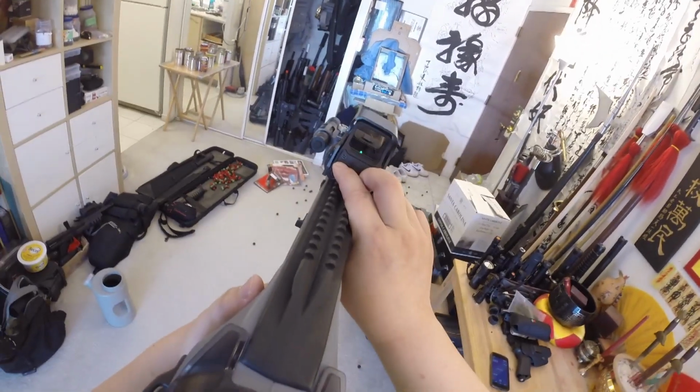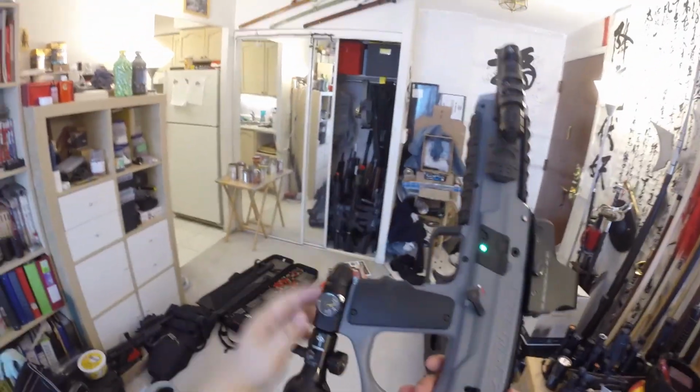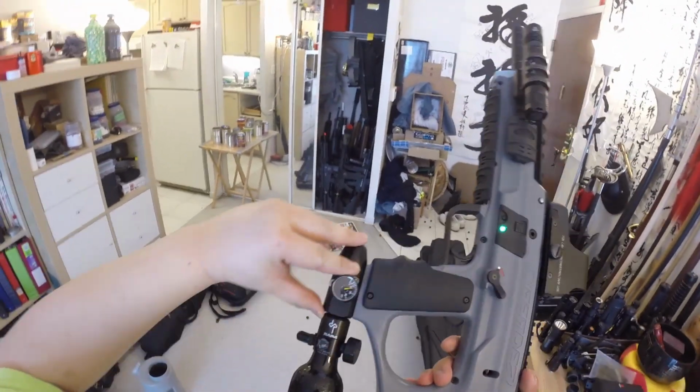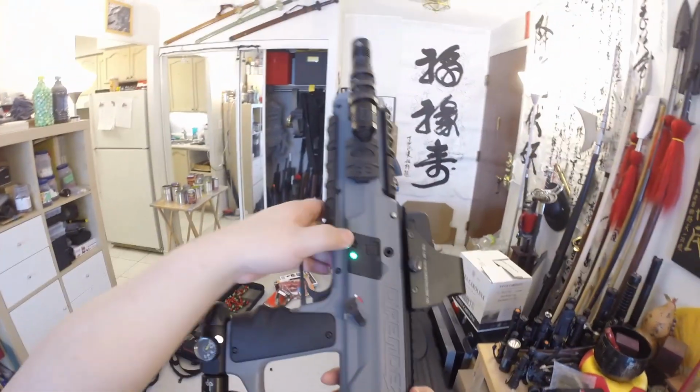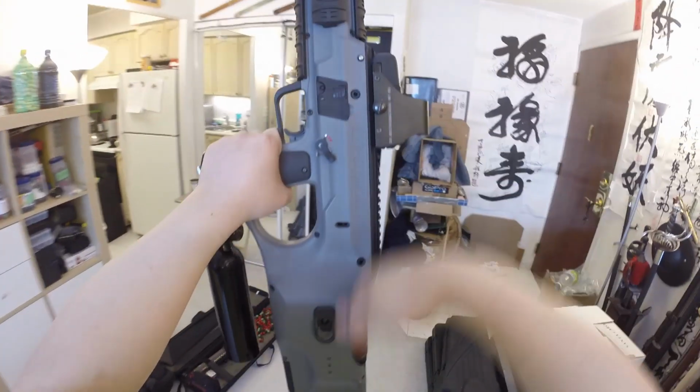Unload. Okay. Unload, gun on safe, point the gun down like here. Okay, now degas the gun by flicking off the switch. Okay, degas, turn off. Okay, you can hear it unloads all the way down.